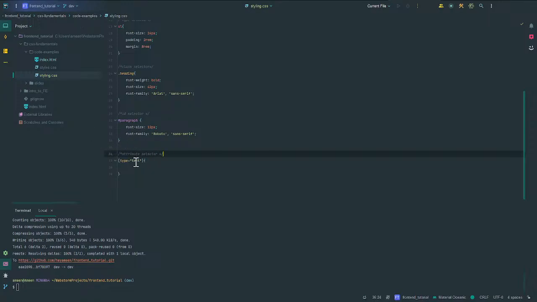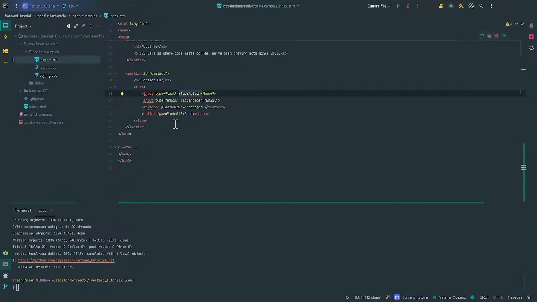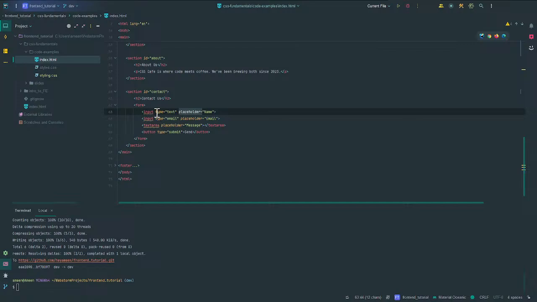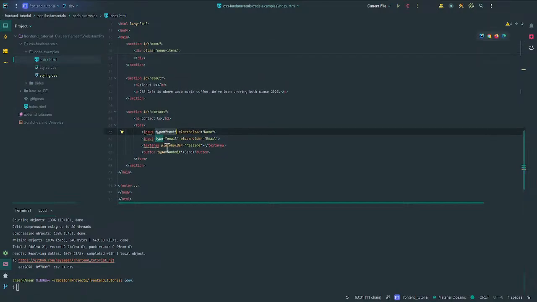So what this basically means, like I mentioned earlier, is we're looking for any elements with the attribute of type equals to text, and in our HTML file here, this is the only HTML element that has this attribute.